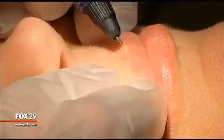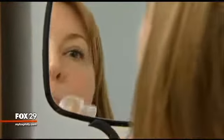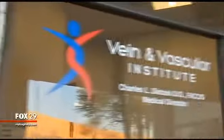It's a very quick process. But it took a while for people to warm up to the idea of using it on their face. We've used multiple devices through the years that have really not met with great success. Making a world of difference, according to vascular surgeon Dr. Charles Dietzek, especially for rosacea patients who may have developed webs of red vessels showing through. We can easily treat these veins and they can go back about their business.